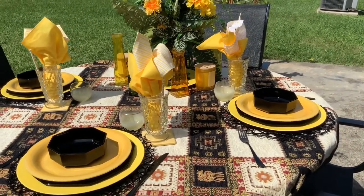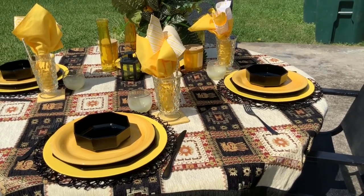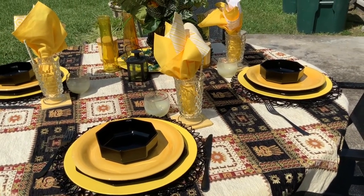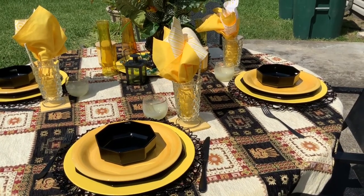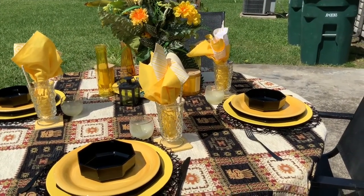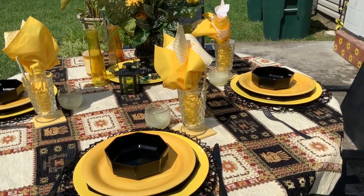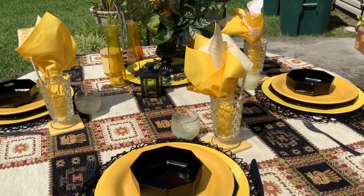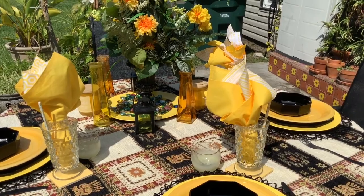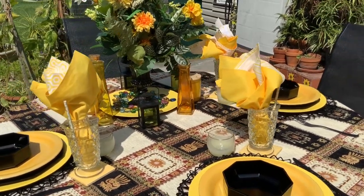You really need to check that out — you can get some really pretty pieces of fabric and make unique and different types of napkins. You get like six to eight pieces, usually from 16 by 16 to 16 by 18 inches, which is a good napkin size. All I did was put a hem in it with stitch witchery — fusible hem tape. I am not sewing anything, and it's so quick. You can get six to eight pieces for around four dollars, and I already had the stitch witchery — you just iron it on.